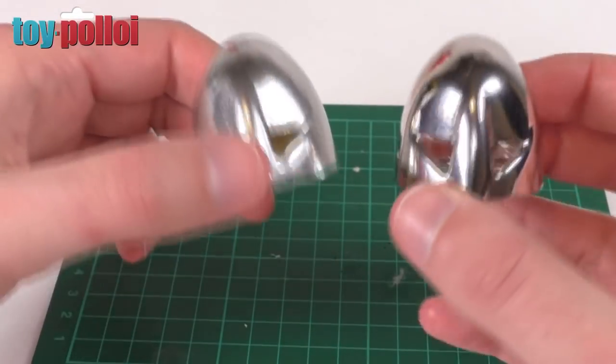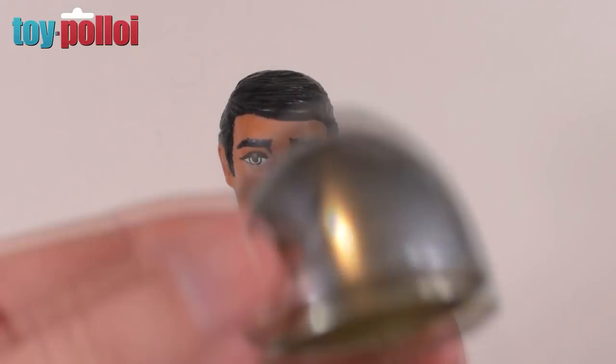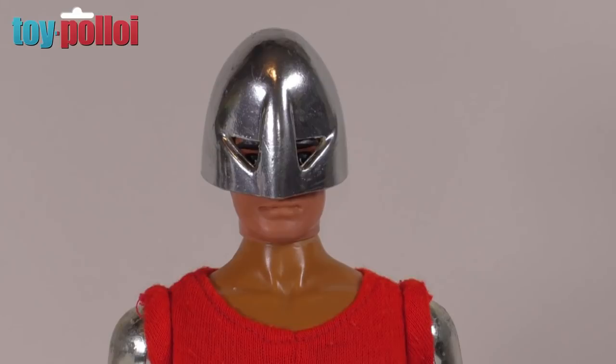So let's try these two helmets on the figure and we'll see what it looks like. First up, we'll try the one that I did with Molotow chrome pens, just to see how that looks. And there you go, that is how Bullet Man looks with the Molotow chrome paint. The finish actually isn't too bad. It certainly does the job, and because the arms on this one are pretty battered, it matches the little dents and marks that the arms have.